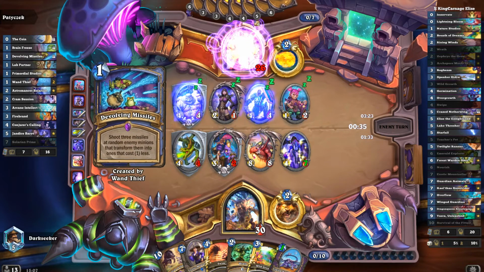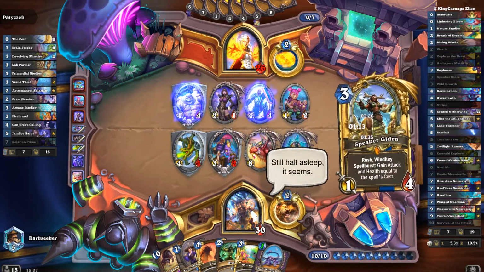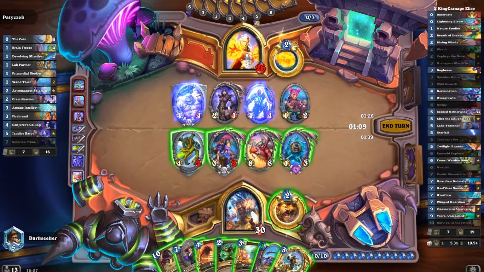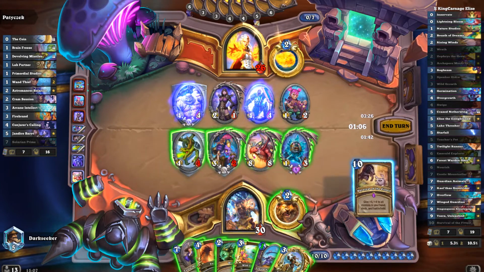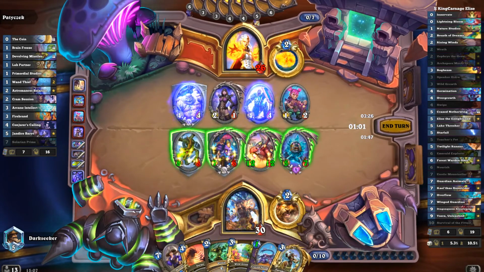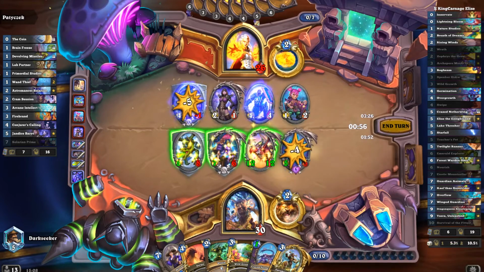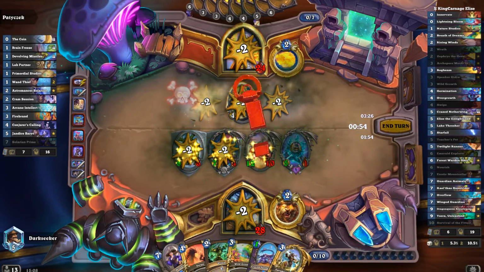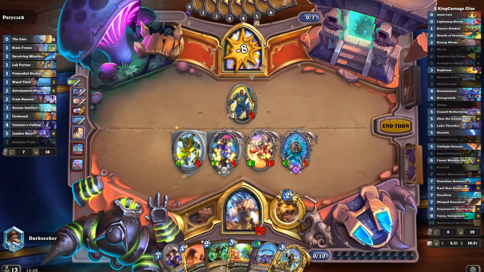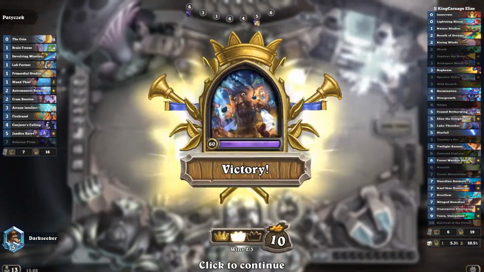Oh, hello! Isn't this interesting? And they all hit the same minion. Still half asleep? How unfortunate for him. Anyway, do we have lethal yet? I think that's the question. Don't leave me. Oh, Life at any cost, it actually does 2 damage to his own face too. Wow. Completely demolishing that mage.